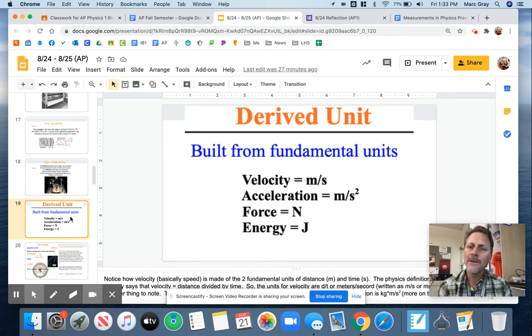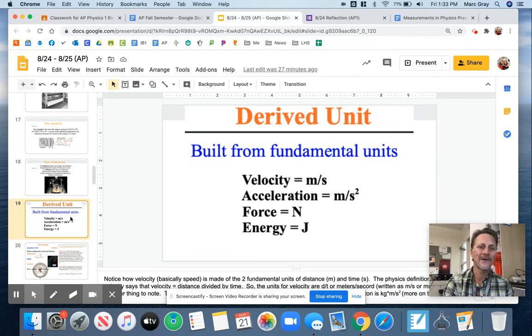It's just like when you're driving in your car and you look down at the speedometer and you say, yeah, I'm going 30 miles per hour. Well, if you think about that, in miles per hour, the miles part is a measure of distance and the hour part is a measure of time. If you want to put that into SI units, the measure of distance is meters and the measure of time is seconds. So we end up with a unit called meters per second. And that's our derived unit that we use for speed or velocity.